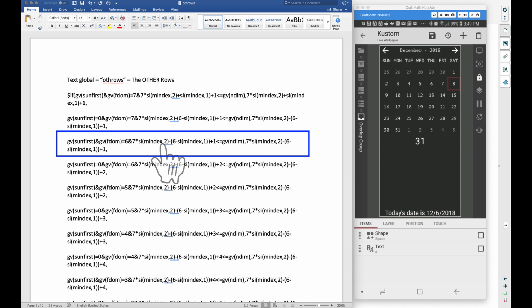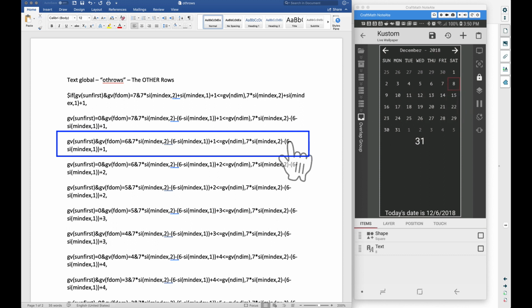Finally, notice that the answer we got from this piece here, all of this equaled 8. Well, that's exactly what I'm returning. 7 times SI module index, comma 2. That's 7 times 1 because the second row has an index of 1, minus, and inside of these parentheses that you see here, 6 minus the index of that particular date. This particular date has an index of 6 inside of this row.